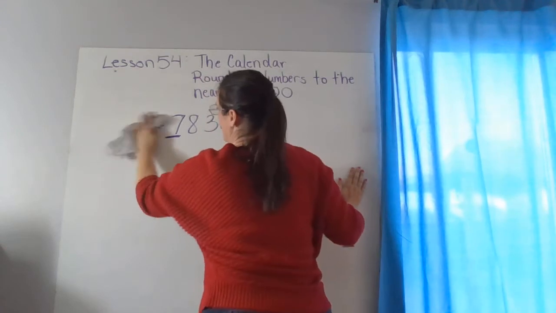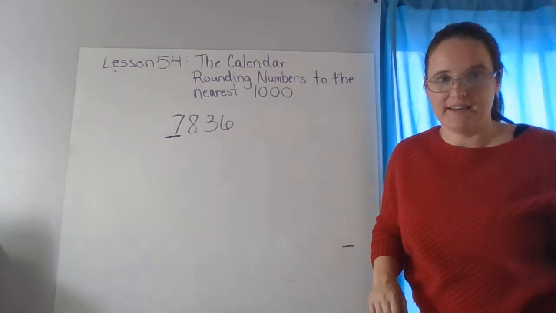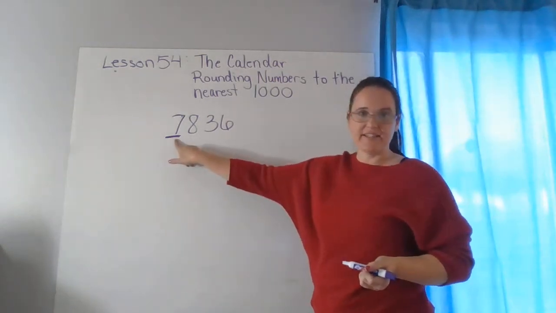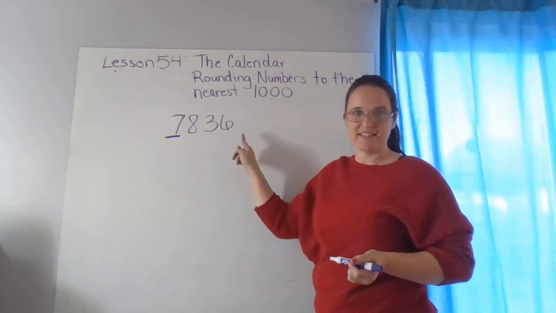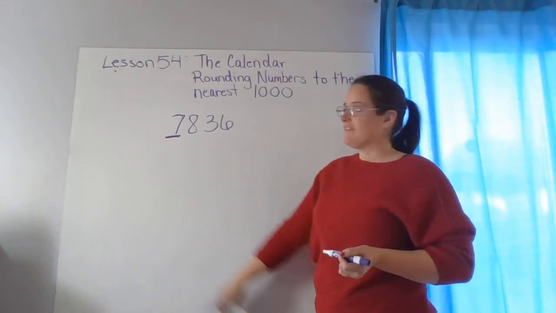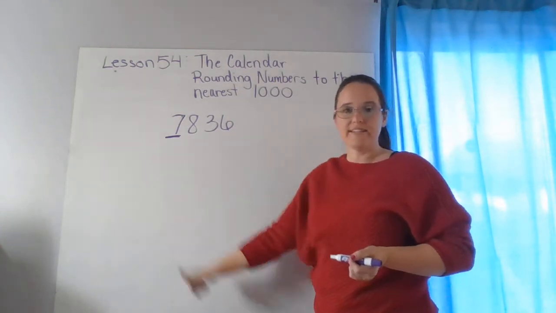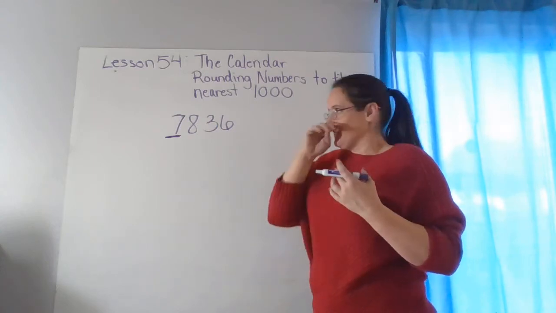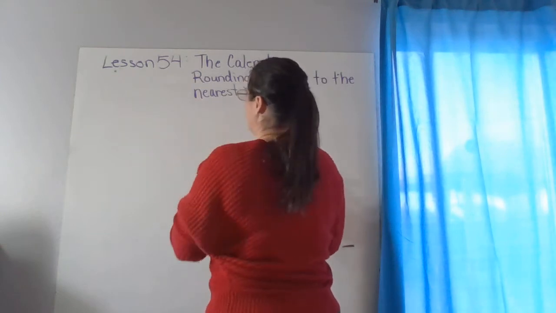All right. Now I want to talk about the same problem without using a number line. There's just a rule. If we're rounding to the nearest 1,000, we know that this is the only digit that's going to remain a digit. The rest of these are going to be zeros. So we have to decide, is this going to stay a 7 or is it going to go up to an 8? So actually, let me give you a different example. Let's just change it a tiny bit.